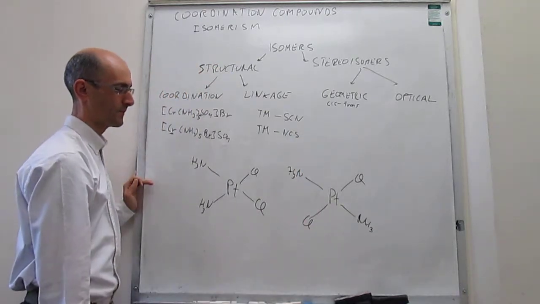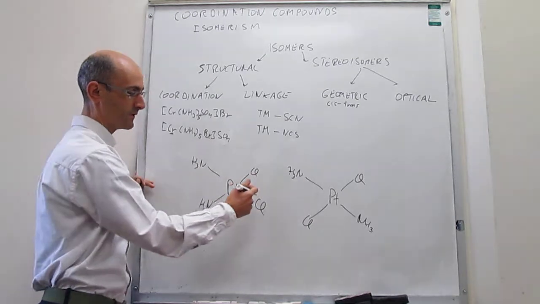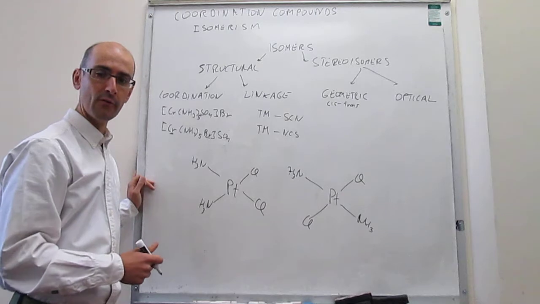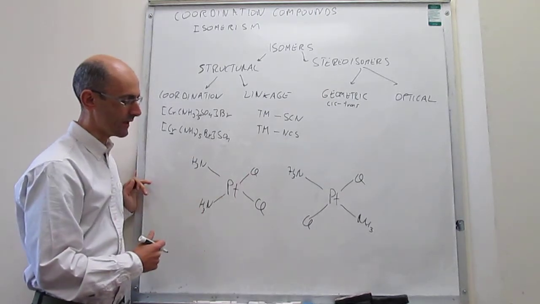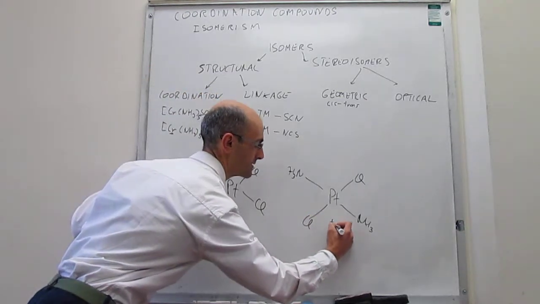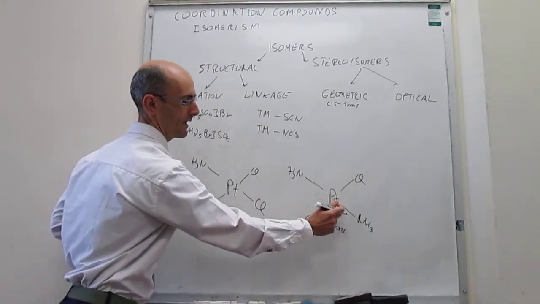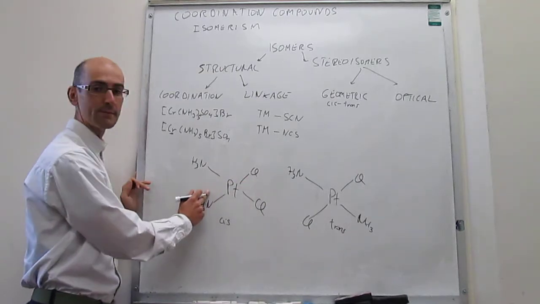opposite to each other. Obviously these molecules are different. They're isomers of each other, but the bonds are the same, and the number of atoms are also the same, right? So these would be 2 geometric isomers. We call this cis, and that is trans, right? So trans is when you have that pair of ligands opposite to each other, and cis is when they are on the same side.